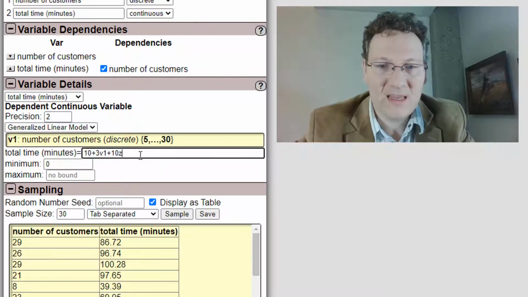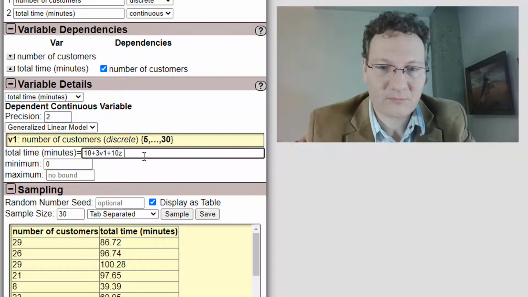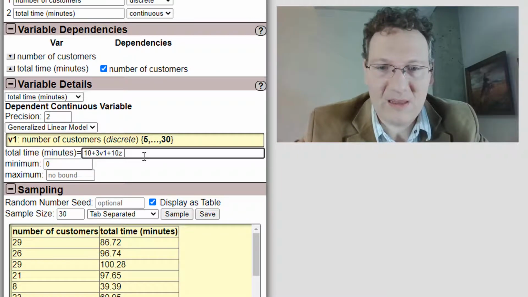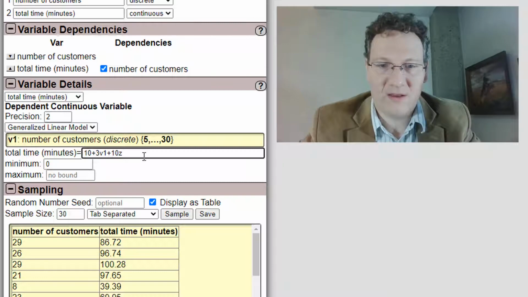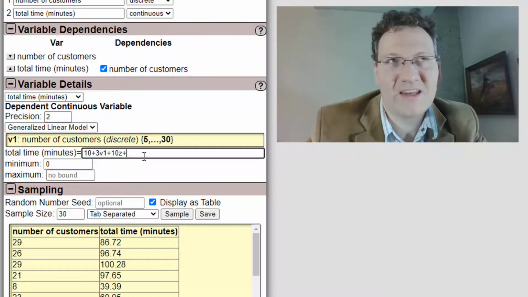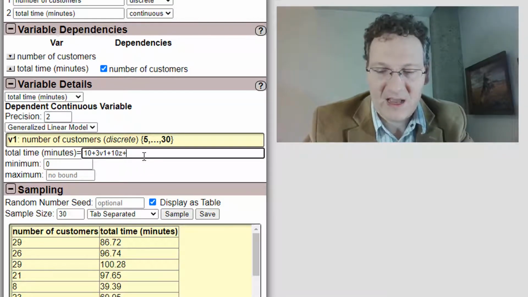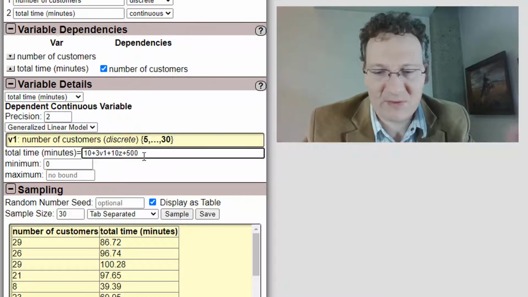Let's just suppose that if there were 30 customers, then it takes an extra, I'm going to make something ridiculous, but let's say an extra 500 minutes if there's 30 customers because they have to throw a party or something.